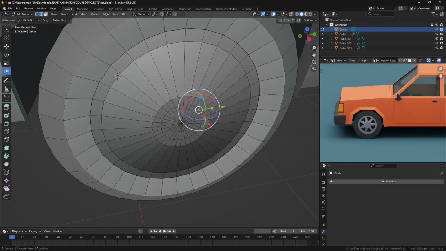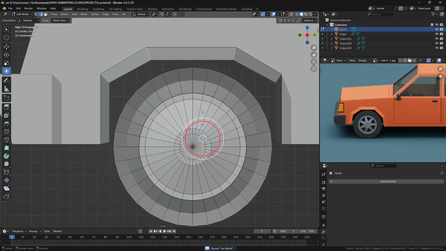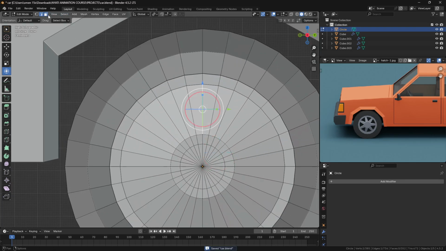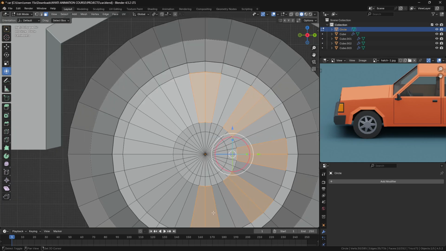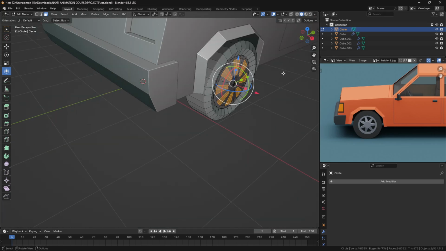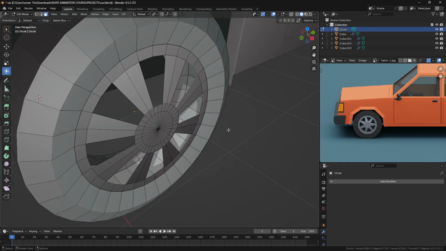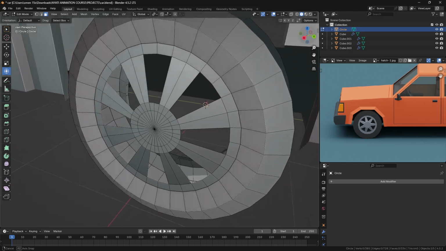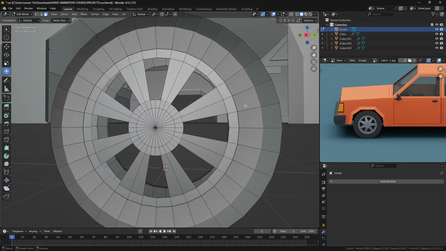Okay, now to create this space, we can switch to side view. Then let's select the faces that are responsible. So for example, I select these two faces, skip two, select two like that. Okay. Now all I need to do is to delete these faces, and now I have space. I have created the space.